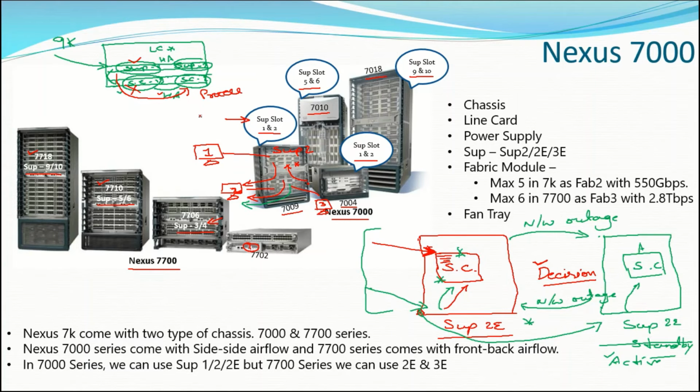Right? So in this case, what happened? The system controller, which is a separate hardware module, has been faulty, but the switchover in respect of the supervisor engine has not been done. And if it has not happened, then it means there is no network outage. There is no chance of any network outage occurring in case of system controller failure.